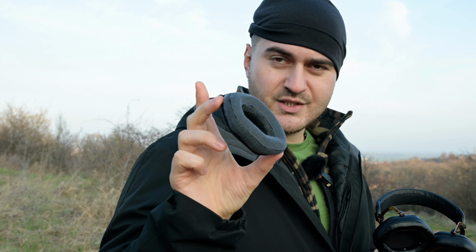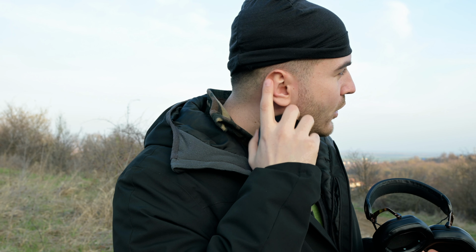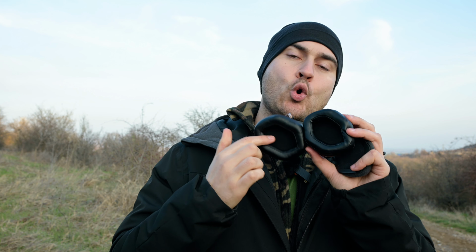If I use this one, it will go like this on ear, and it will squash this part of my ear and create some kind of fatigue after some time of use. Not heavy use, like normal use. I used to wear them for at most 30 minutes, and then I would have to take them off because they began to feel very uncomfortable. I don't have large ears by any means, just medium-sized ears, but these are way better because they are over my ear. So in that regard, they are great.